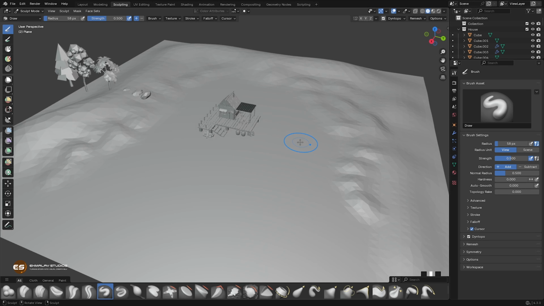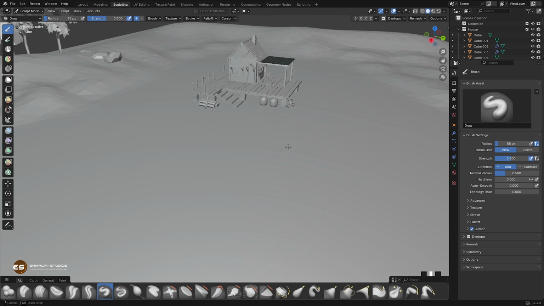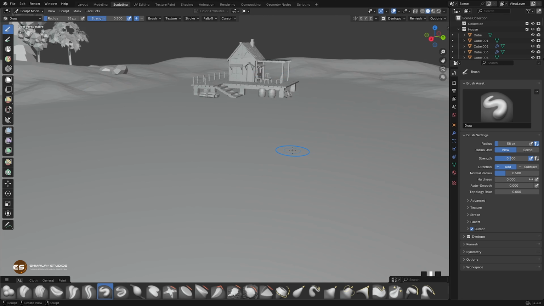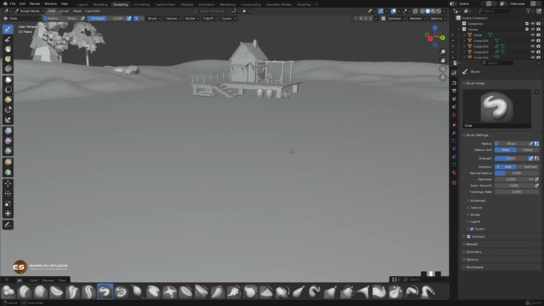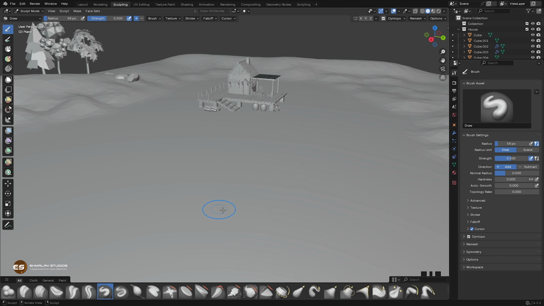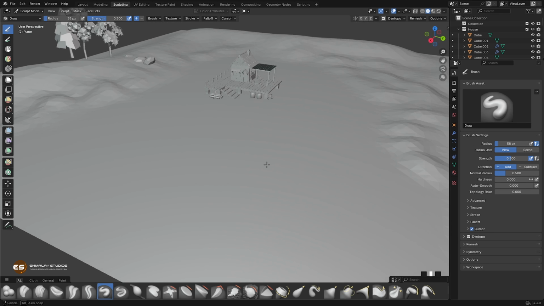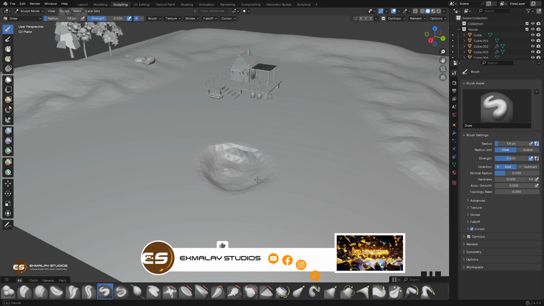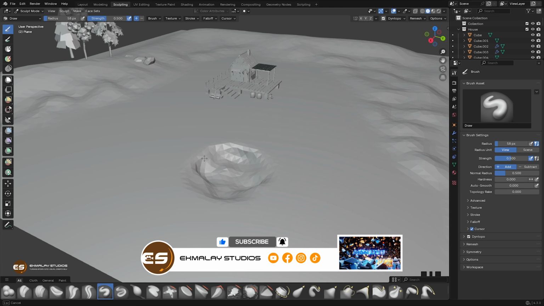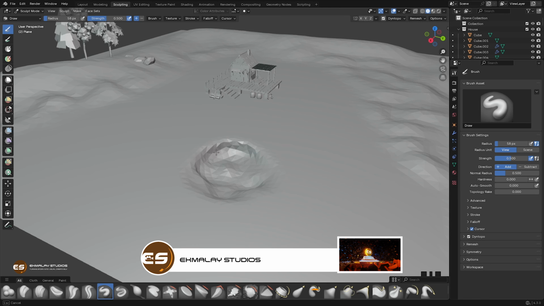And I believe this should be enough, because you're not going to see this much. We're going to add some more things to the area, but I believe I'm going to add some water in this area. So if you hold down Control, it's going to go the other way. Whenever you do this, it's moving your ground up, but if you hold down Control and paint over, it's going to move your ground down like this. So I'm just going to make something like this here. I'm holding down Control and just painting over this area like this.